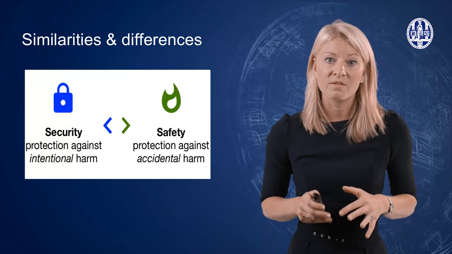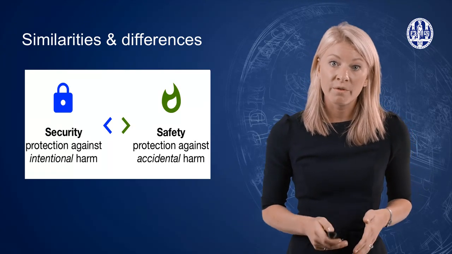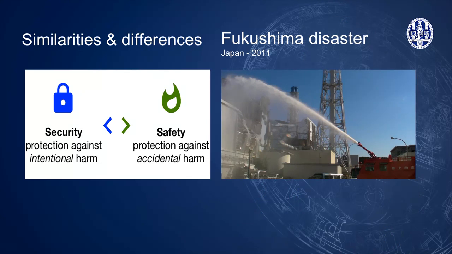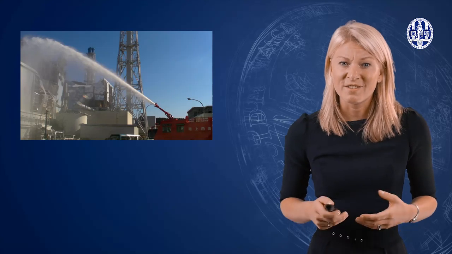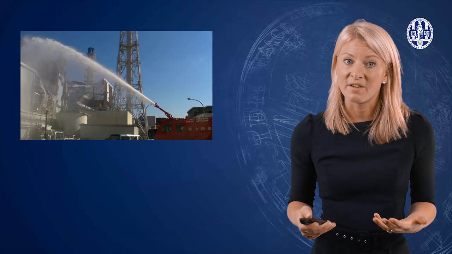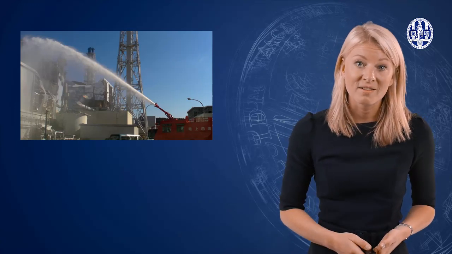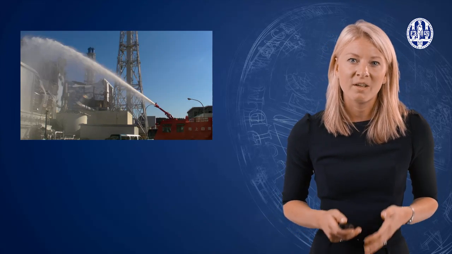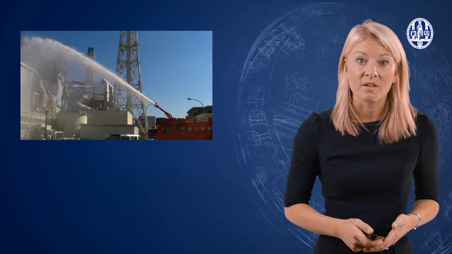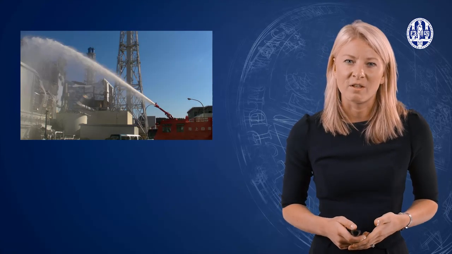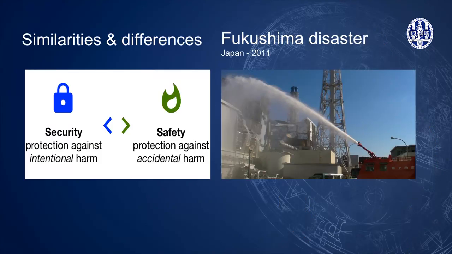It is important to stress that most contemporary security challenges entail both security and safety aspects. Take, for example, the nuclear disaster in Fukushima, Japan, 2011. An earthquake leading to a tsunami caused a nuclear meltdown. The safety aspect is clear: non-intentional natural phenomena caused harm to the nuclear plant and endangered public health. However, we cannot overlook the human factor — the security aspect involves people such as technicians and representatives of government undertaking crucial actions that partly contributed to the course of events. This example demonstrates that we need to focus on both safety and security aspects in order to fully grasp the disaster.